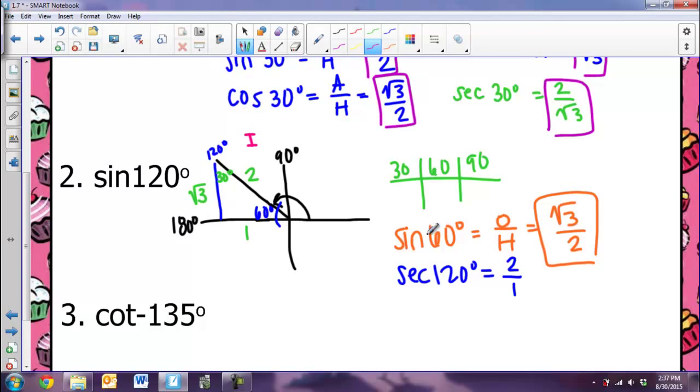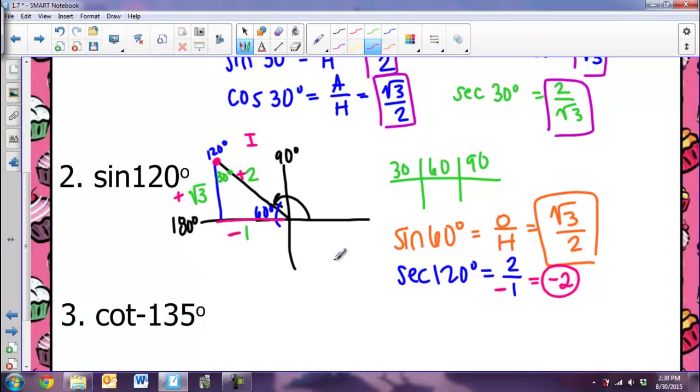So when I'm looking right here, you notice you went up to get to the top of the angle. So this is a positive value. Your hypotenuse is always going to be a positive value. We're not going to deal with that. But you went over here to the left to get this 1, so this is actually a negative 1. So you have to worry about your negatives now because you're dealing with this quadrant right here. So secant of 120, if I'm dealing with this side, is actually a negative 1, which would mean my answer would be negative 2.